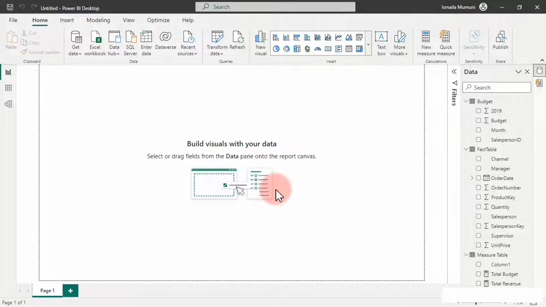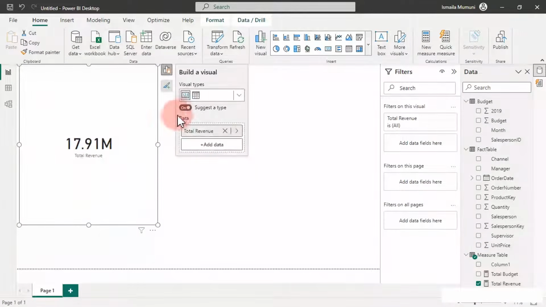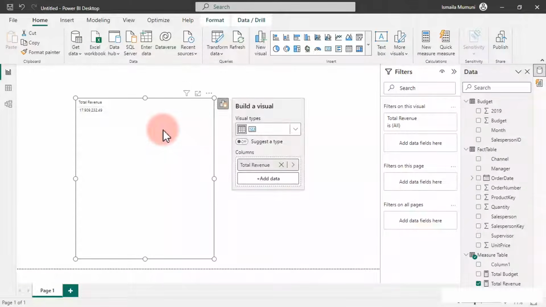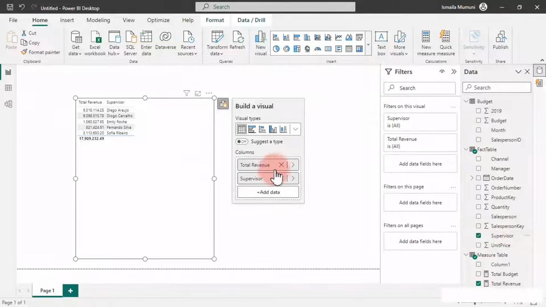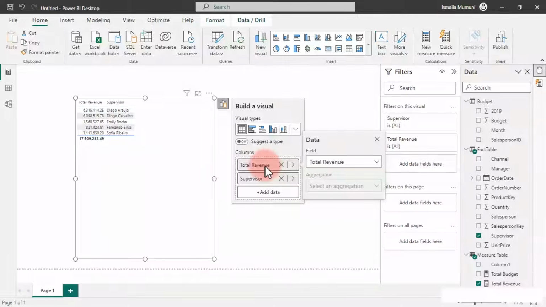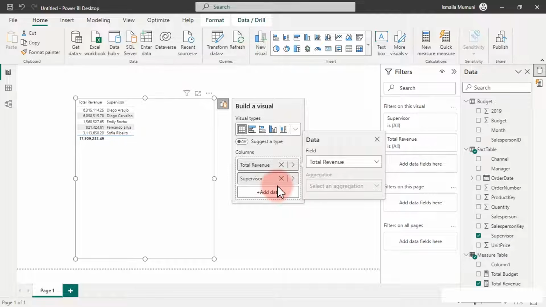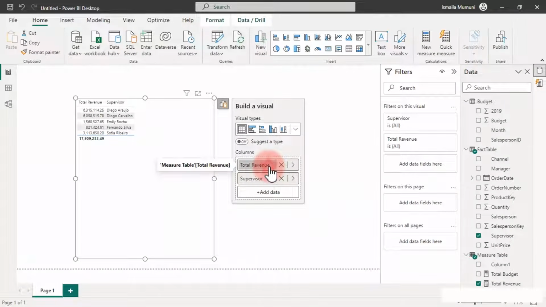All right, let us look at what we have done. So I'm going to bring in my total revenue. I want to create a table for my total revenue. So let's look for a dimension here to break it down by. So let's go for a supervisor. I will need to swap this, move this up, or we can just deselect this and move this down. Oh no. So just move the revenue down. Here we go. It has been swapped.